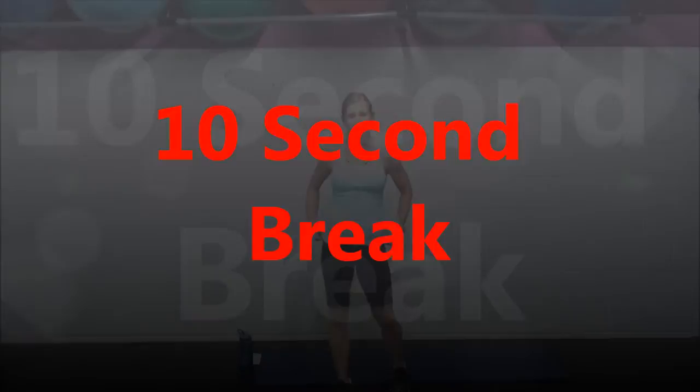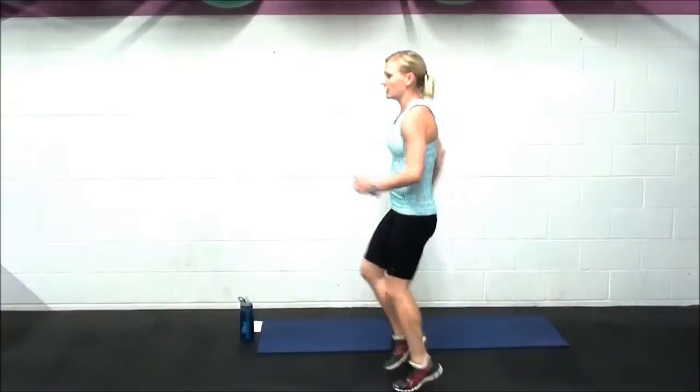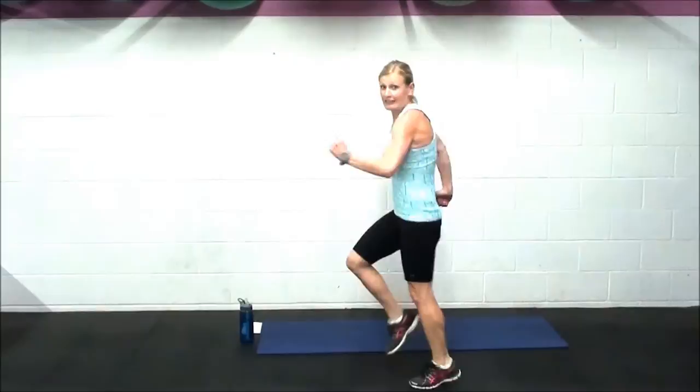Breathe. And arms. Beginners. We're just going to step. Here we go. Stepping it out. Big arm swing. Arms going by that hip. More advanced. We're jogging. Get those feet off the ground. Pretend something's chasing you. Get going.